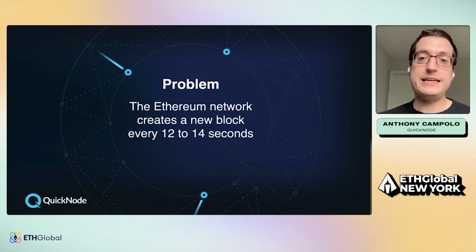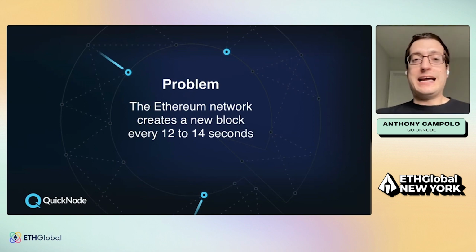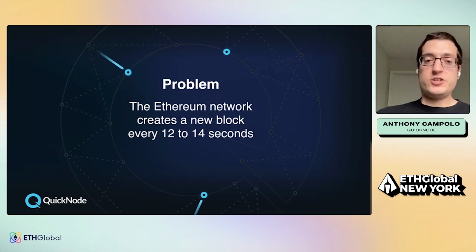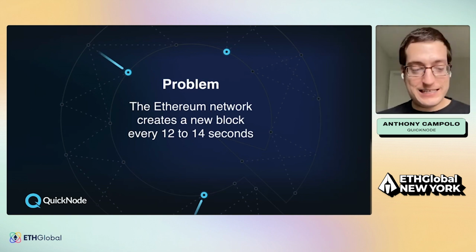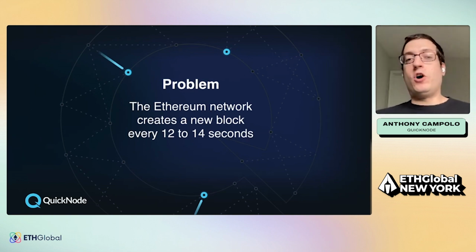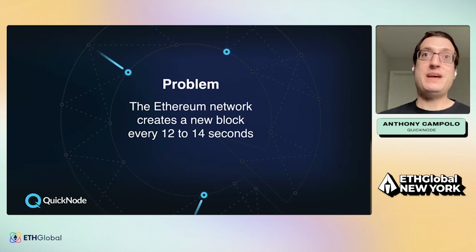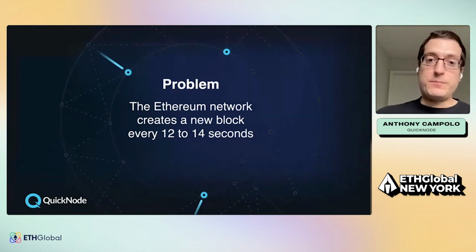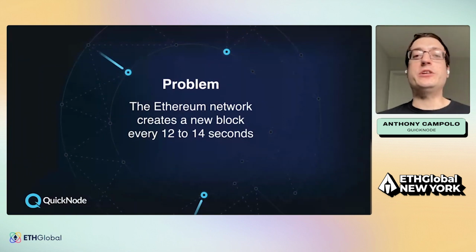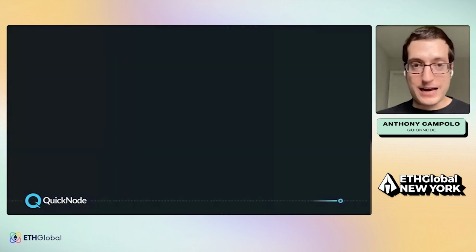So the bottleneck here is not so much transactions as it is block space. So when people talk about blockchain real estate, they're talking about block space. They're talking about how much space on these blocks you can fit information, data, transactions, just user activity, because that's ultimately what the blockchain is. It's a ledger that we are all collectively using and writing to. And so if the ledger space is finite and the ledger space requires a certain amount of time to get written in, then we're going to have a scalability problem. So that is why there is a scalability problem with Ethereum at all, and that needs to be addressed.